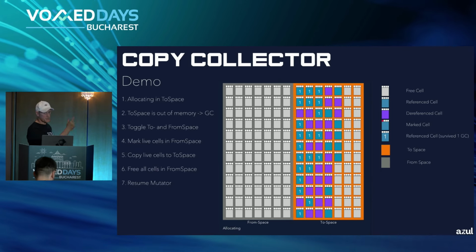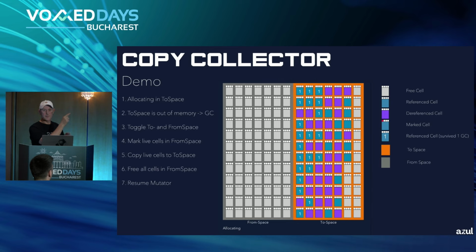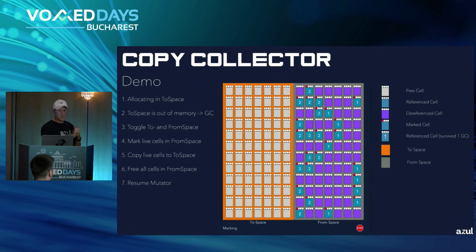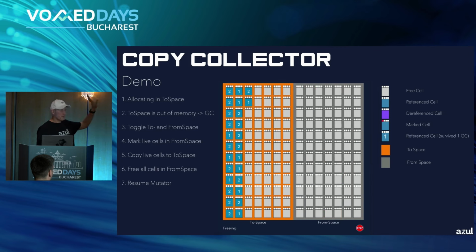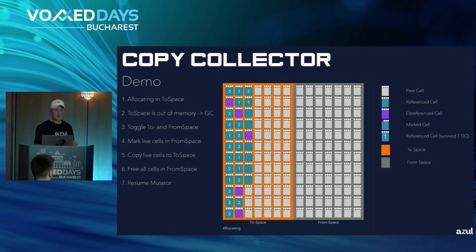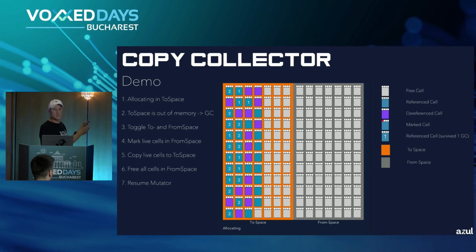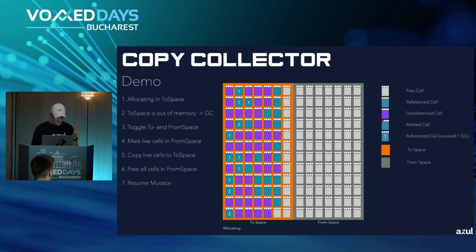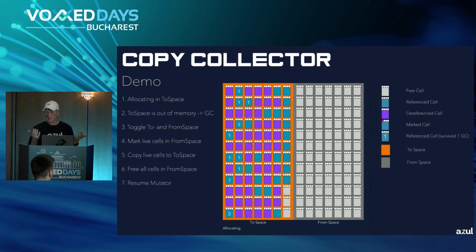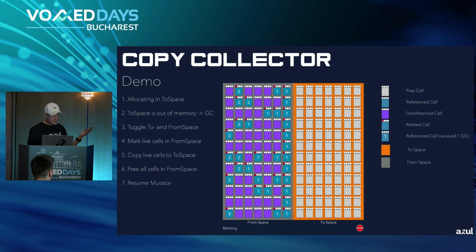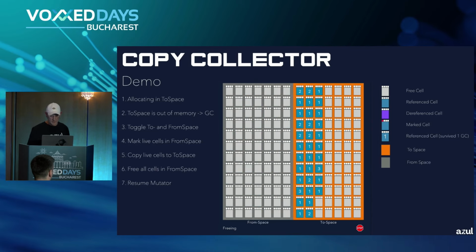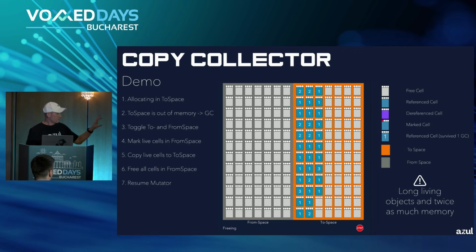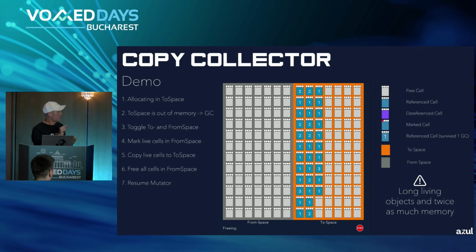You see the advantage here, right? So, of course, we have to update the references when we copy the stuff to the new location, but it's compacted, and we can free the former to space completely because we know there's just garbage in there, right? This is very easy. This principle is even used in the G1 collector because that's really effective. Okay, that means this one has one problem, more or less, or two.